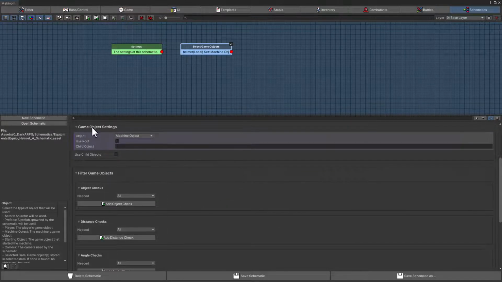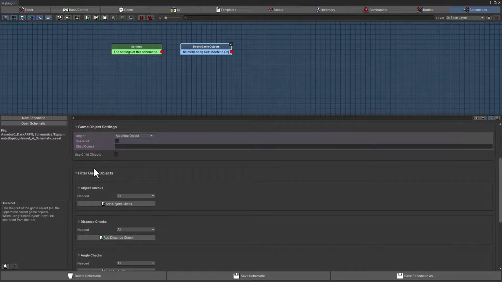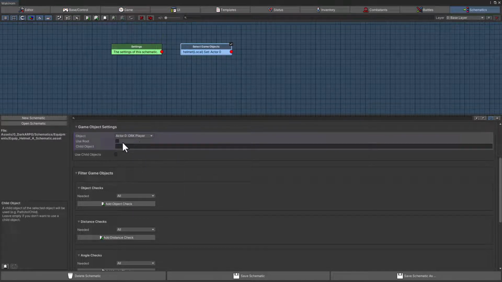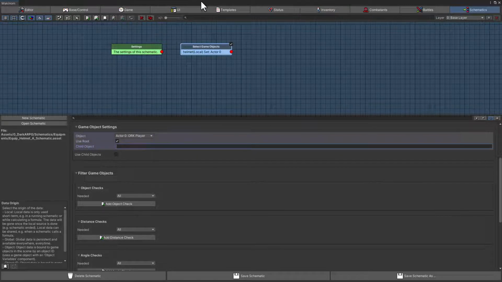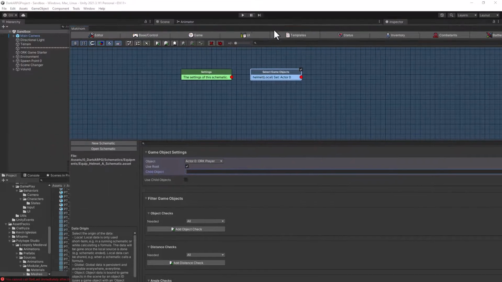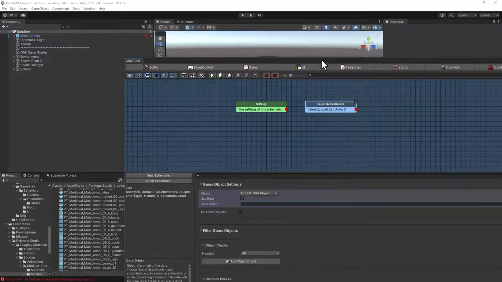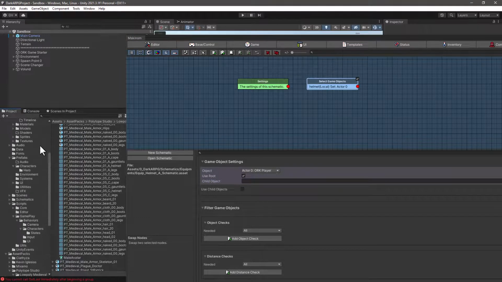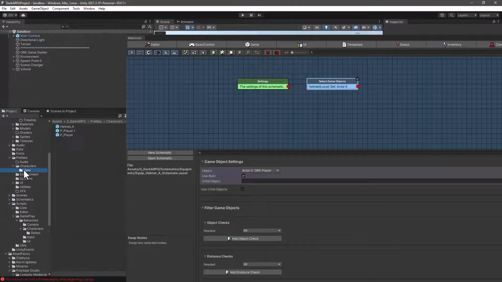Now for the game object settings, instead of the machine object, we are going to set our actor as the object. We want to start searching from the root, and the path that we want to search for is going to be the path where we have this helmet A mesh. So let me quickly bring up the prefab once again.